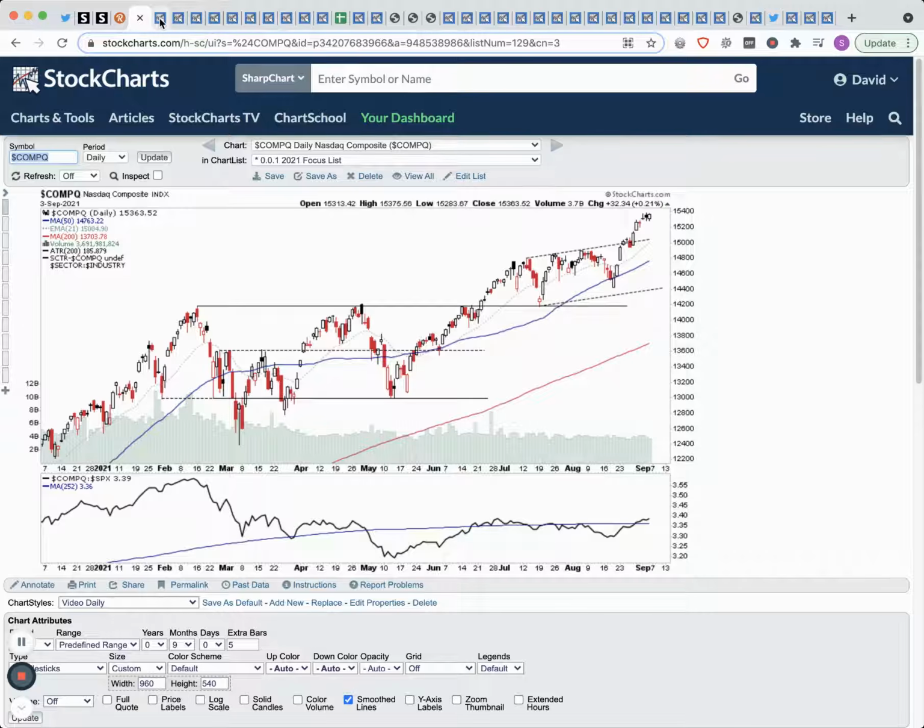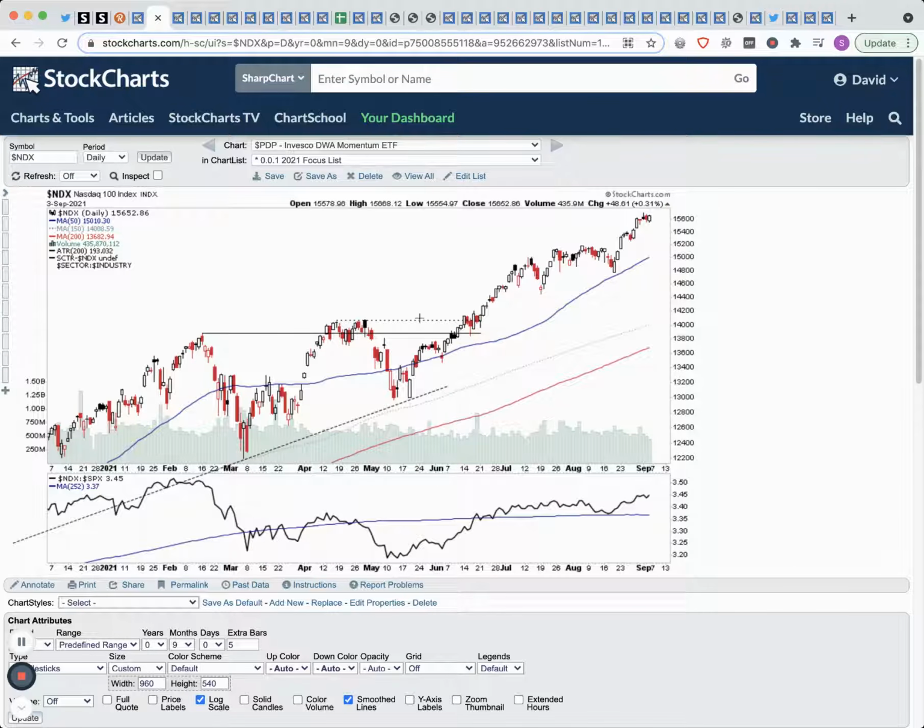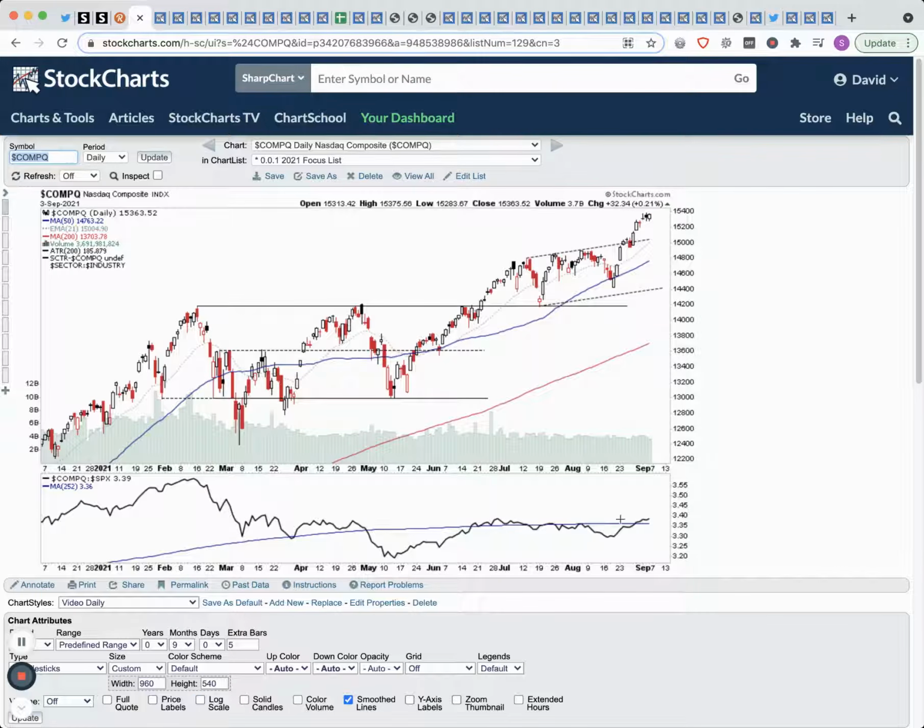Obviously, I'm fairly fully invested at the moment, but I would not rule out a pullback in here. If we look at the Nasdaq 100, you can see, actually, if we go back here onto the highlight, the relative strength line on here, so you can see the Nasdaq, even though it broke out into stage 2, the Nasdaq Composite, it's still been underperforming the S&P 500 through July and August, and we've just started to outperform again with this last week's price action.